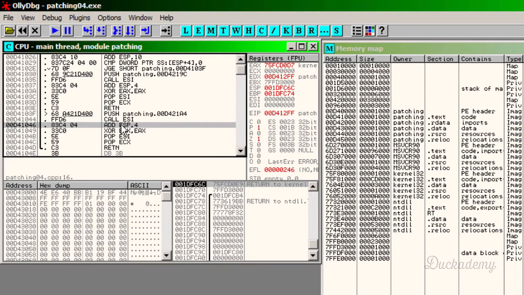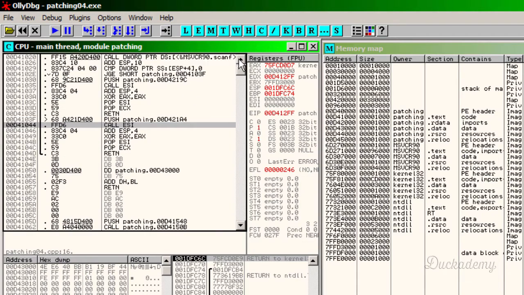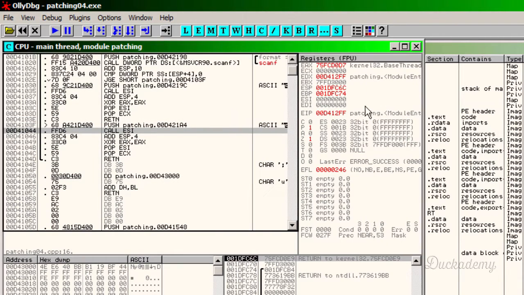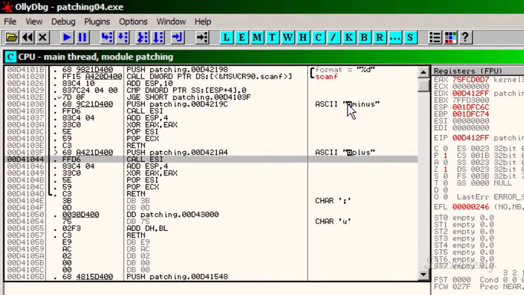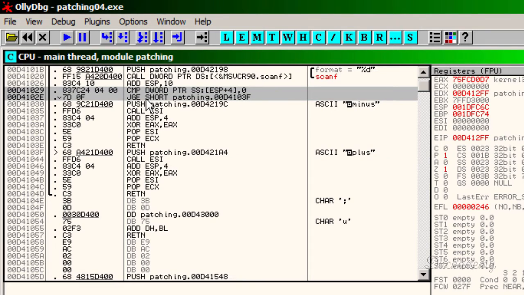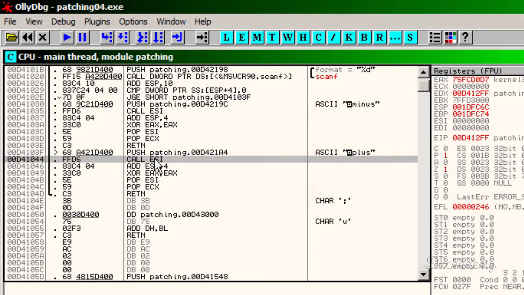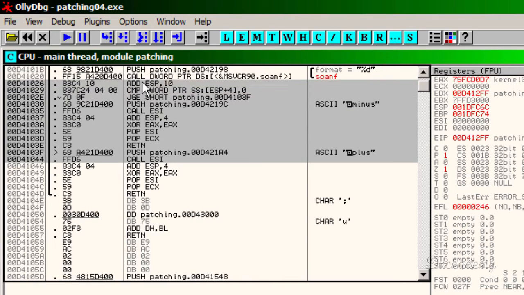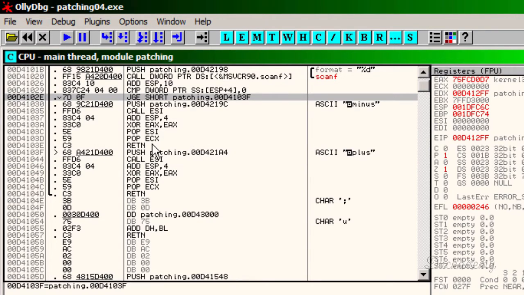Before it there is a call ESI instruction, and somewhere before this call ESI instruction, sorry, I just make it a bit bigger. Here is the plus text, the minus text, and here is the conditional jump. So you just have to start to search for this position upward and try to find the conditional jump we need. If the application is more difficult, you have many conditional jumps and you are not able to decide, just put a breakpoint to all of them, start to run the application, and try to figure out which one is the one you need.